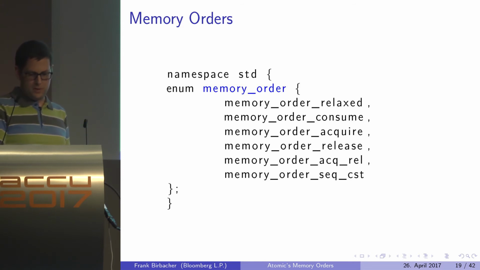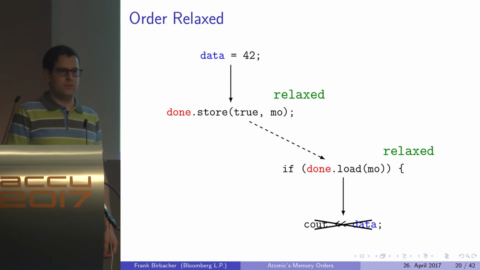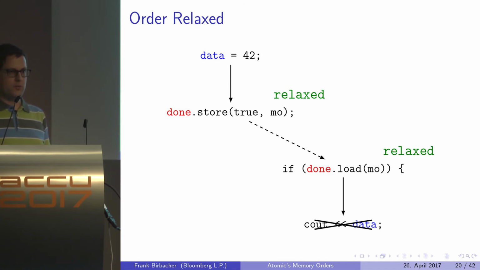So looking at the example and applying relaxed ordering, yeah, we've lost, because relaxed ordering does not imply synchronizes-with. It does not imply any ordering, which is why it's called relaxed. All the others do, but relaxed just doesn't. So a relaxed store does not synchronize with the relaxed load, even if the load would observe the value that was stored. And therefore, we cannot rely on the data being visible that was written previously, because we don't know if it was written previously.